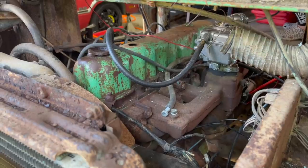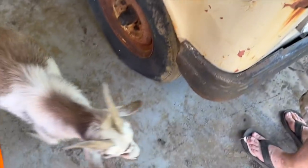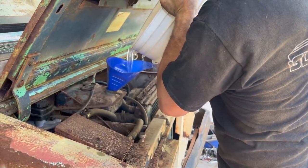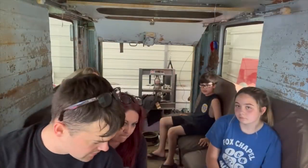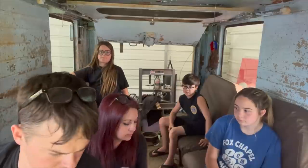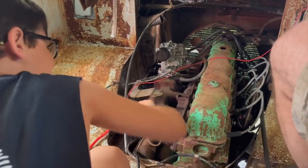I think it's running really rich. I'm gonna check the idle mixture screw adjustment. I'm just glad we're driving something that already has brakes and everything, which we don't even know if our transmission works yet, but we know we have park. I guess we're full. Okay guys, we got it hooked back up on 24 volts. I went one turn in on the idle mixture because it was 2.5 turns out. I think that's probably why it was running so rich. So let's see if it'll crank.